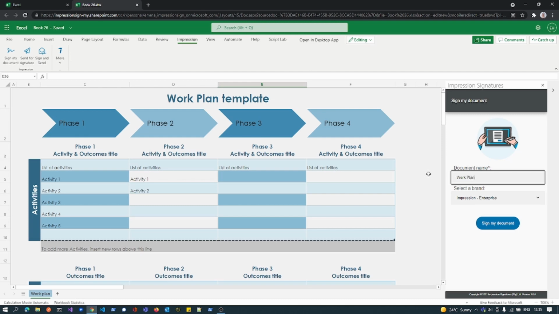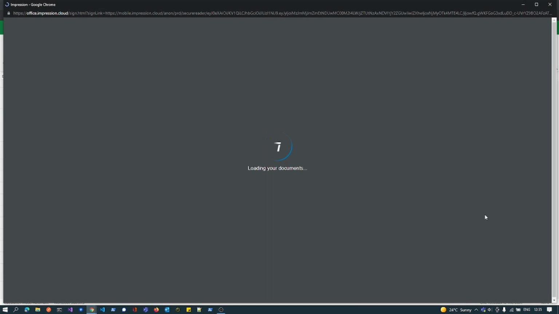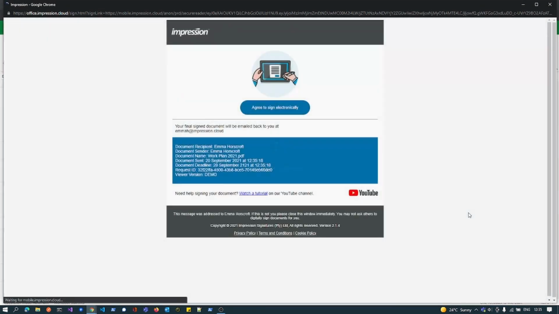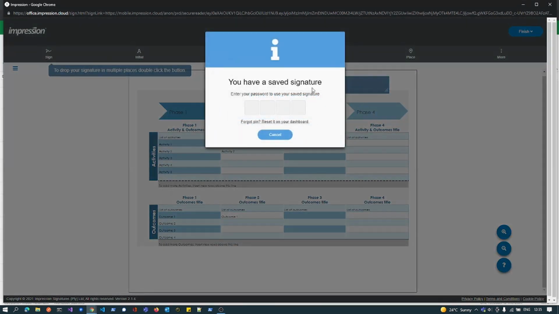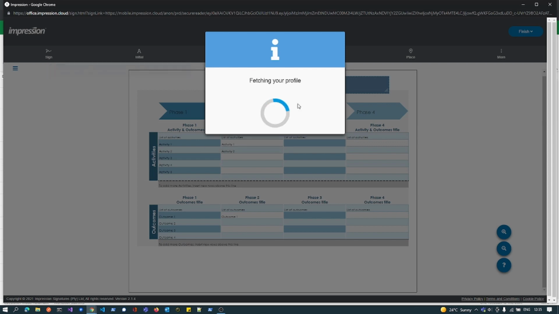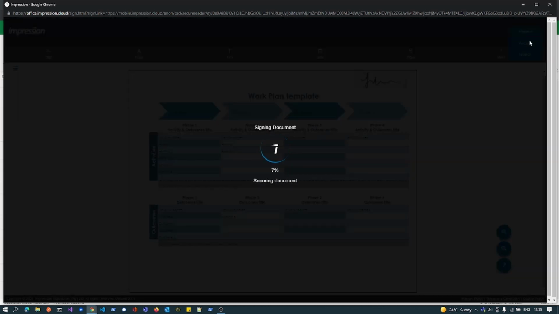You can choose to rename your document, otherwise it will default to whatever the book is named. Here you can select your brand and then select the Sign My Document button. Since we have previously allowed pop-ups, the full screen page will now open in order for you to sign your document. Simply sign your document as you usually would, and then select Finish and Accept. Again, we will be given the 3 options to download the document, head to the dashboard, or exit.